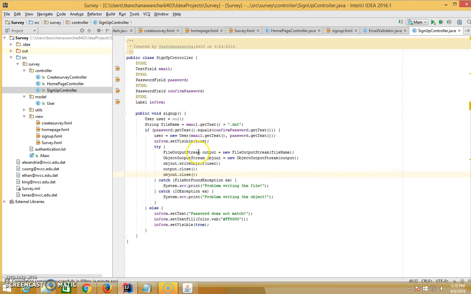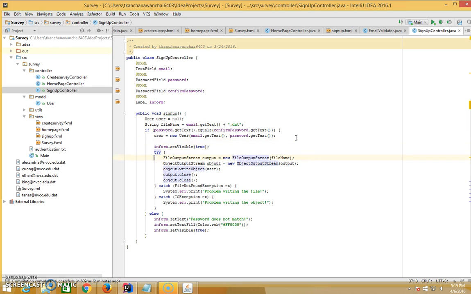Sign up. Doesn't match. And then when I click again, it should call sign up. So I have to do the same, set text and set color, right at this point.